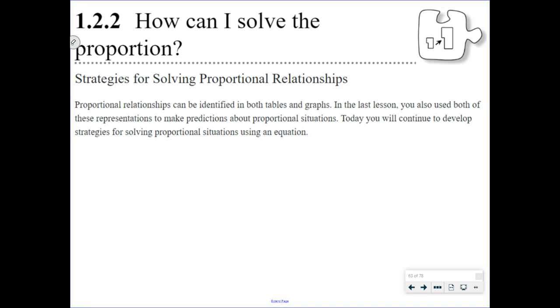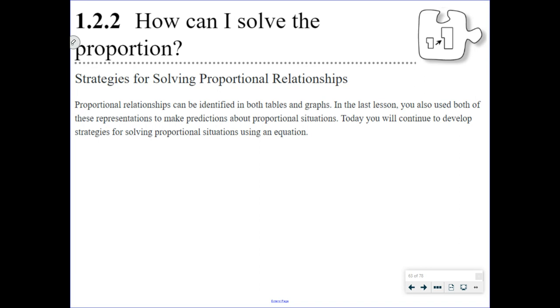Now, here's what I need to tell you up front. This is a challenging lesson. So if you are half asleep, this is going to be a problem. If you are distracted, this is going to be a problem. This is one of those lessons where you may have to watch this multiple times to make sure you understand. You may have to go back to this to review later on multiple times.